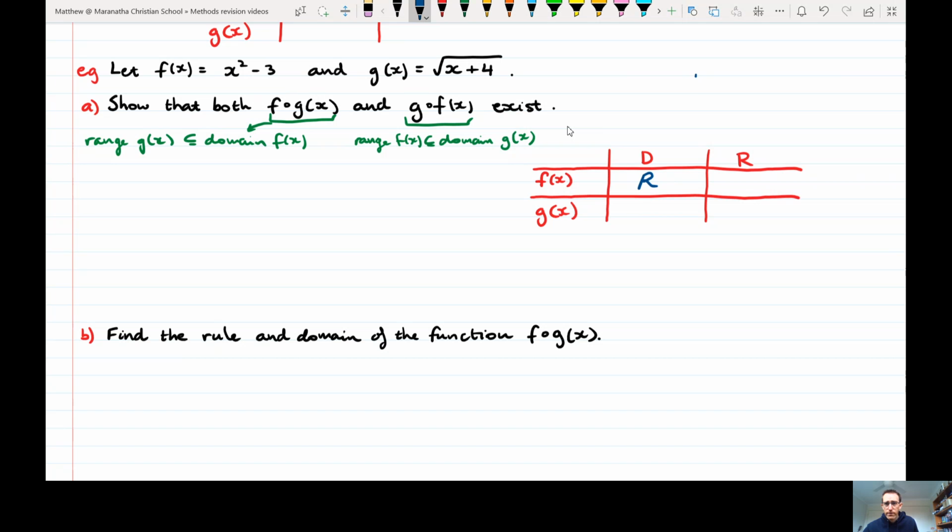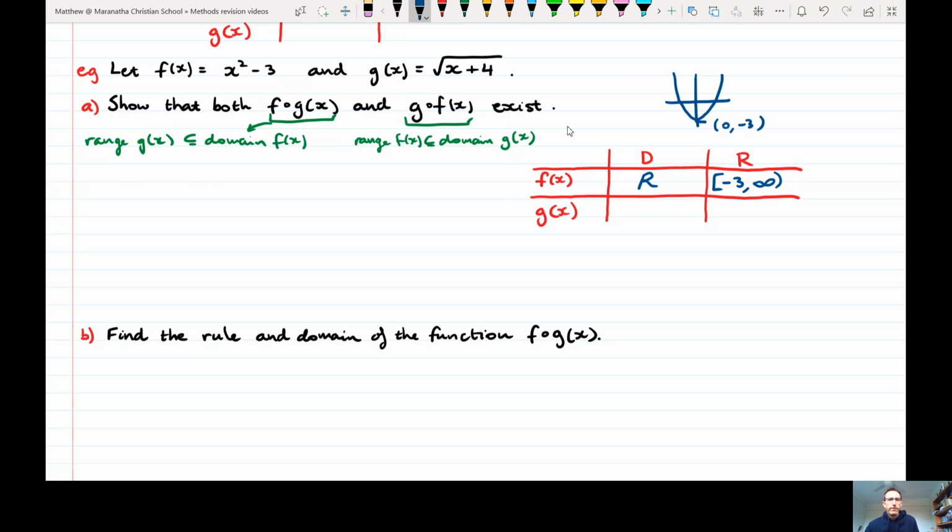Sorry, I shouldn't have removed that because we're going to need it for our range. The range of a quadratic, remember, unless it's restricted, is always based on its turning point. In this case, the positive quadratic, the turning point is (0, -3), which we can read directly from our graph here. It's in turning point form already. So I can see the range of my quadratic is from -3, including, up to infinity.